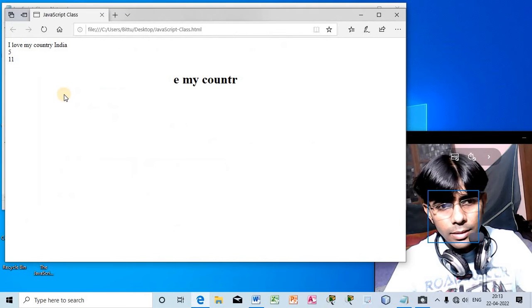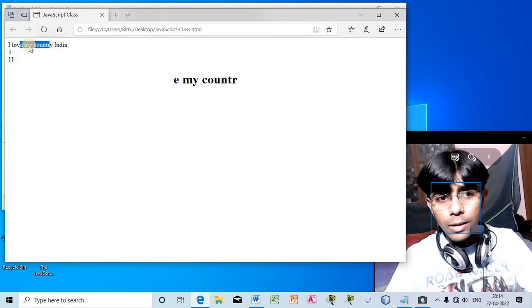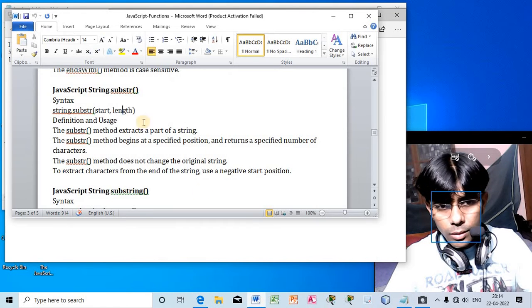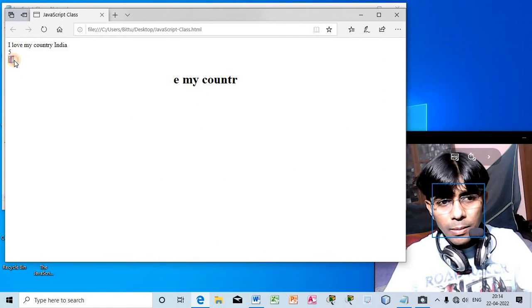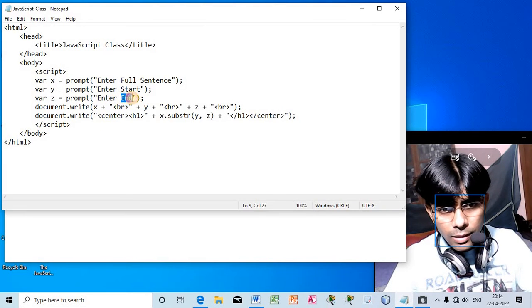From here 1, 2, 3, 4, 5, 6, 7, 8, 9, 10, 11. So you can count that 11 characters have been printed. You have to give the starting and the length. I have given the length 11, starting from 5.